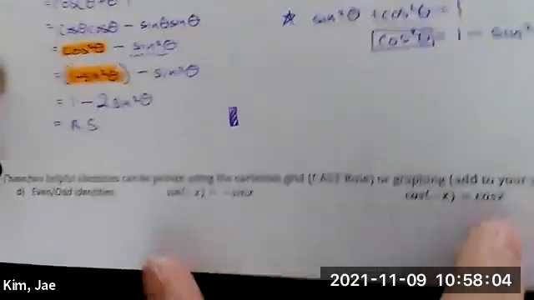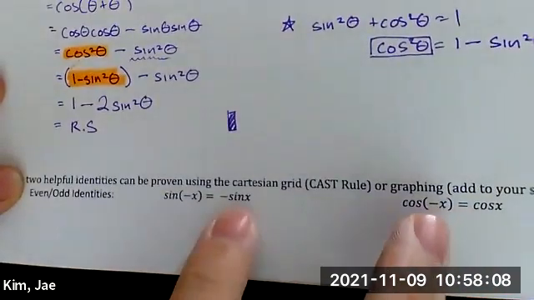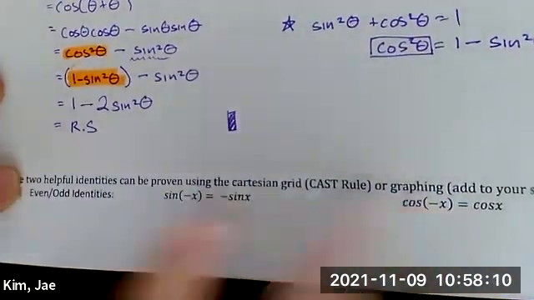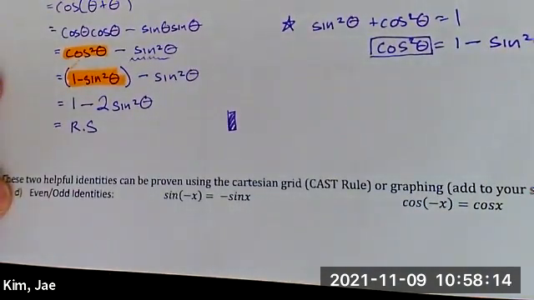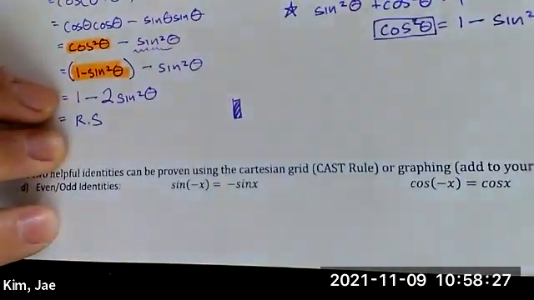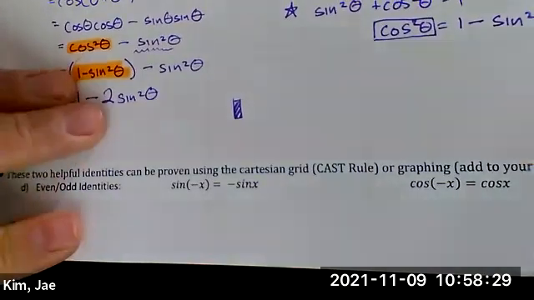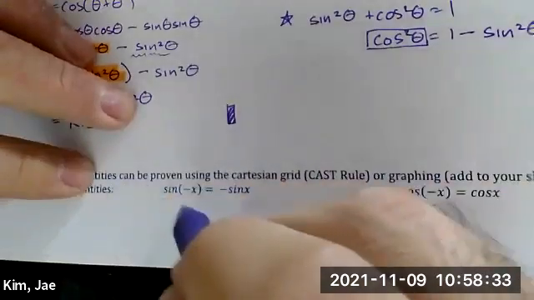The last two that I want to set as true, and so you can use anytime you want, are these. These are called even odd identities. And as opposed to proving it with another identity, you can simply prove that these two are true from either graphing it or using cast rule. So we haven't gotten to the graphing chapter yet, but it makes sense if you looked at it from a grade 11 level. But I'll try to prove it from cast rule. Consider this.